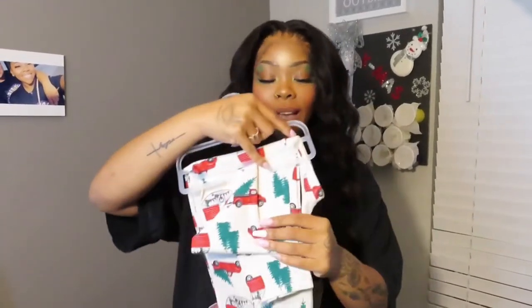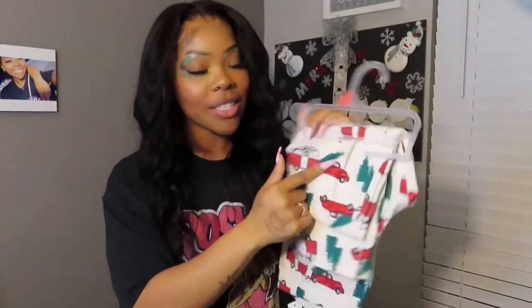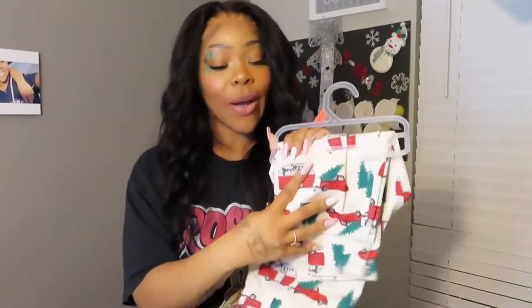What's up guys? So first, it is currently 11:19 and we are just getting home. I wanted to show y'all before we do the present opening just a couple of items we got from Walmart. So I got these really cute Christmas leggings. I just love how the trucks with the Christmas trees look. So I got these. I'm so excited to wear them.